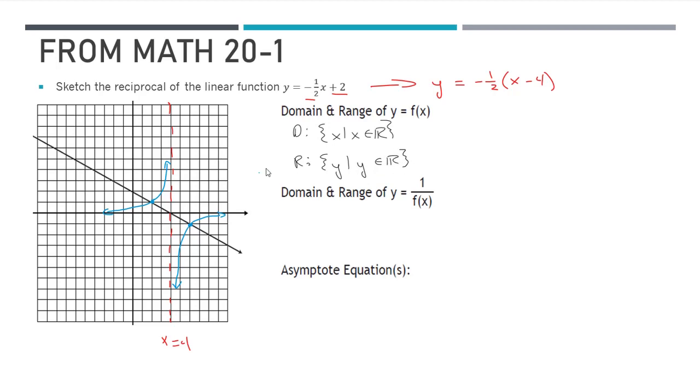Now for our reciprocal, really the only thing that matters is this asymptote at x equals 4 and y equals 0. So we can't have values there. So the domain of our reciprocal is going to be very similar, just can't have that 4 value. But it's still real numbers. And then our range, so y such that y cannot equal 0, but it's still in the real number system. And our asymptote was at x equals 4.